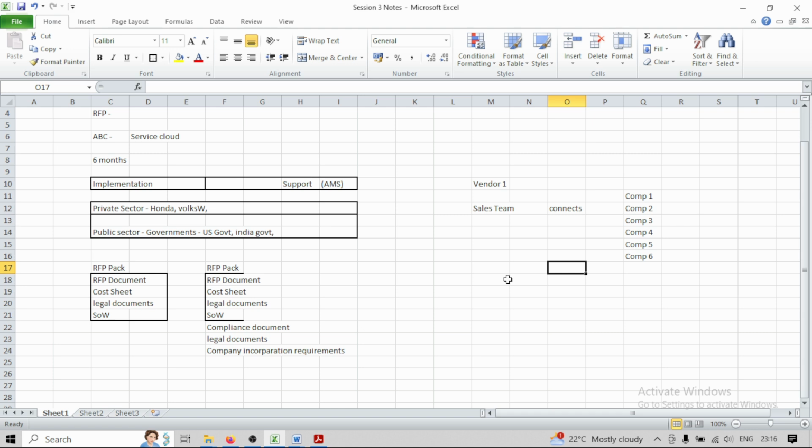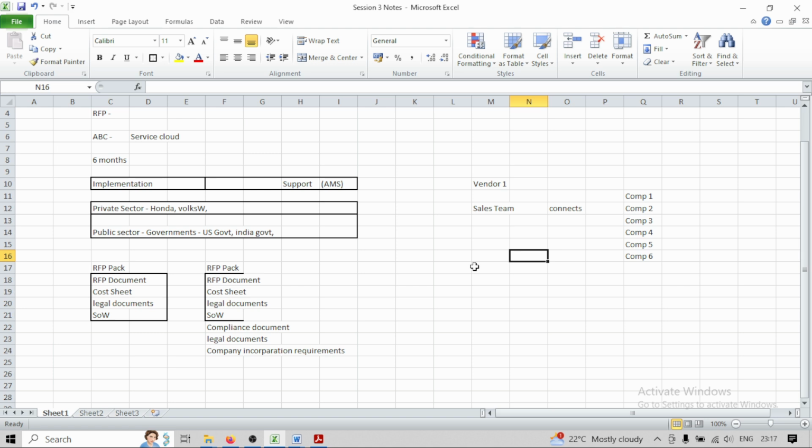Now what happens for a public RFP? For a public company, again there will be a sales team, and the sales team will register with the public company. Each time they have a new requirement or a new RFP, the sales team, or basically the sales POC, point of contact, who is registered, will get a notification that a new RFP has been released. If you are interested, you can bid for the RFP. So that's how a vendor or a sales team gets the RFP.